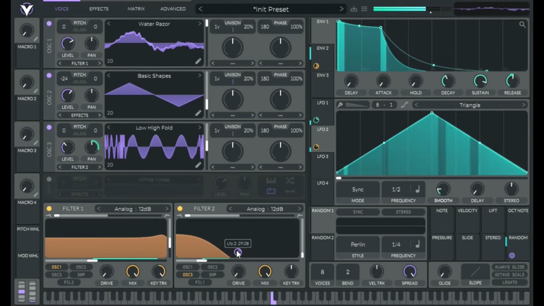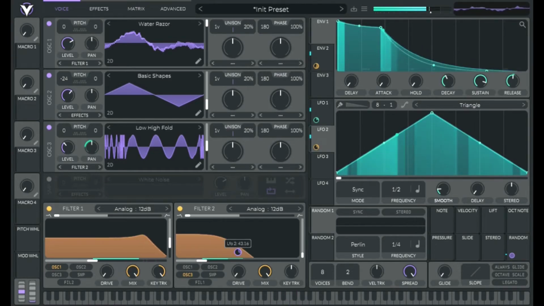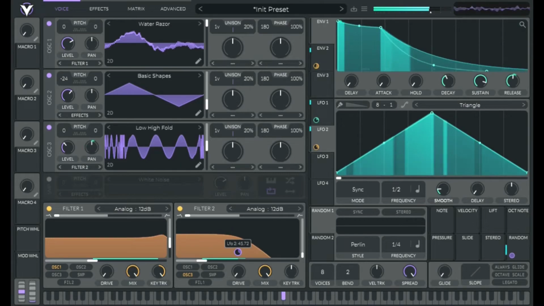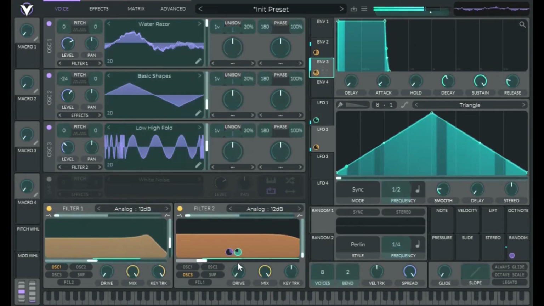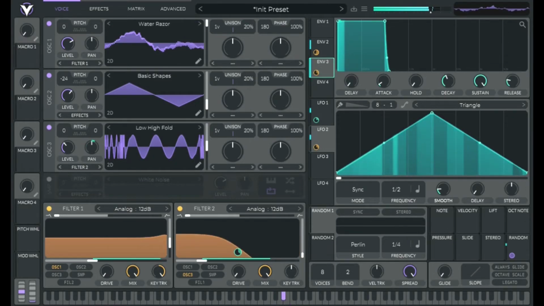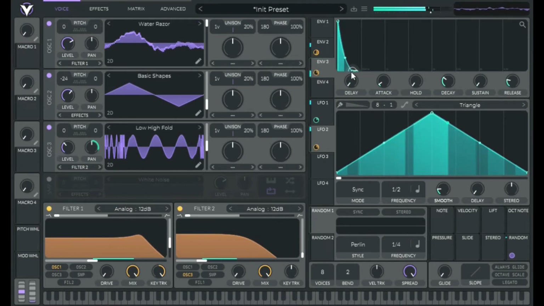Nice and short, so that it can only go up by a small amount. And then we'll also put an envelope on it, so it can do little plucks and just have like a really short decay.